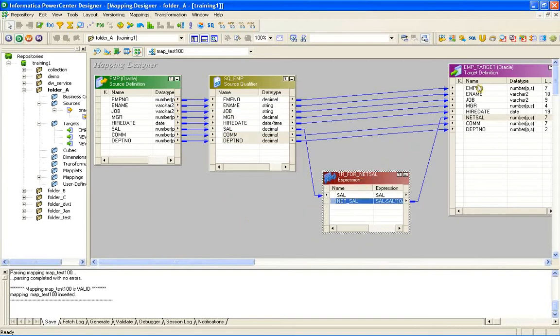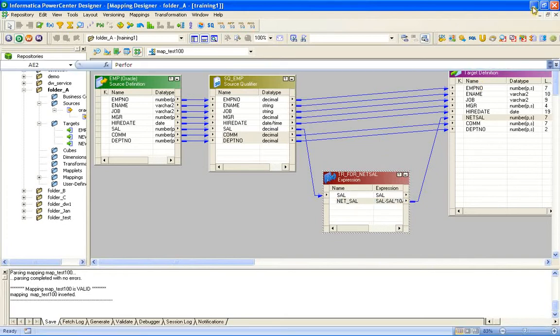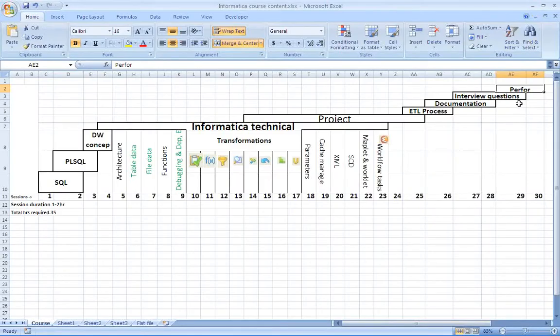We also check whether the issue is in the database or not. If the issue is with the database, we simply identify it and pass this information to the Oracle DBA or the Oracle developer. So it is like analyzing the full mapping, a full health checkup.